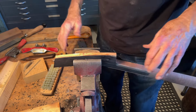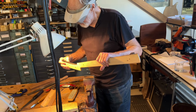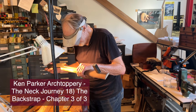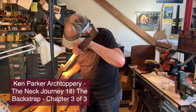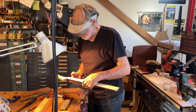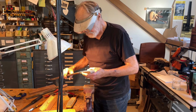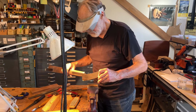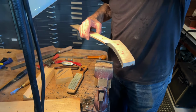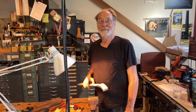Okay, so that's it. Backstrap is on and everything's looking good. All right, so now next thing is fit the fingerboard and headstock veneer, clean off my blood, and glue it all together. And that's old blood. Next time.